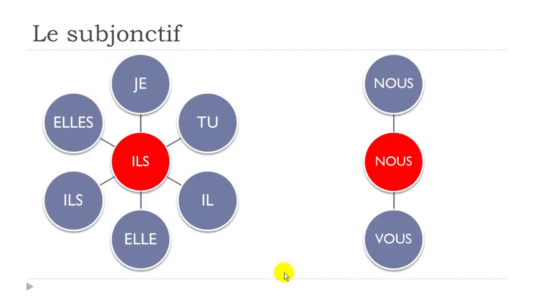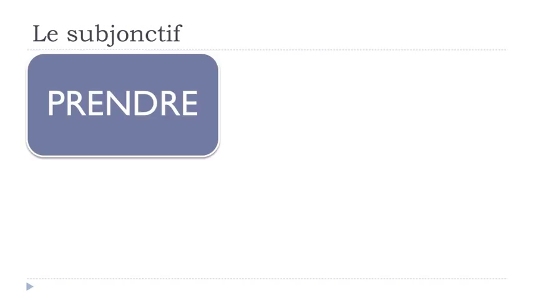So that's the reason why in many cases students tend to say, oh my god, it's too difficult. It's just because we've got two different ways of making the form for je, tu, il, and elle, and then nous and vous. But don't be afraid because in most of the cases you will see that it's quite easy, all right? So you know what? I will take a tricky verb. Just to start, we'll take a tricky verb, and after that you will think that the rest is really easy.